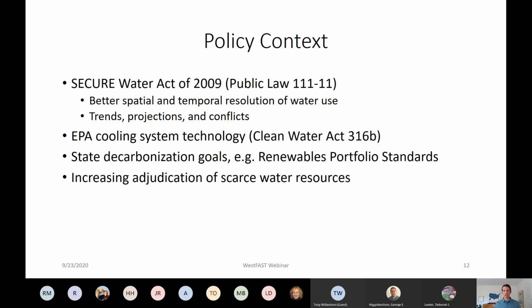And then on the water availability side, we see climate disruptions increasing the scarcity of water and likely increasing adjudication, or managed allocation, of water resources. The electricity sector and the energy sector are going to be competing with other sectors, the big ones being agriculture and other sectors like urban and mining, et cetera. So these are important considerations that are really strong motivators for this project.